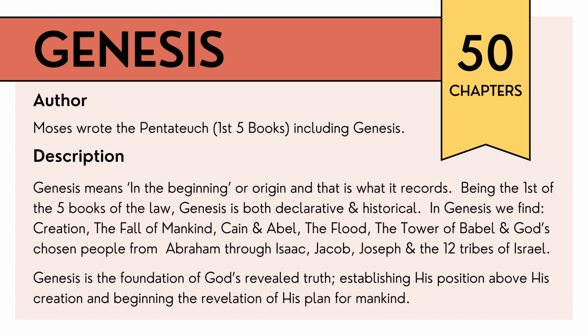Pharaoh spoke to Joseph, saying, "Your father and your brothers have come to you. The land of Egypt is before you. Make your father and your brothers dwell in the best of the land. Let them dwell in the land of Goshen. If you know any able men among them, then put them in charge of my livestock."